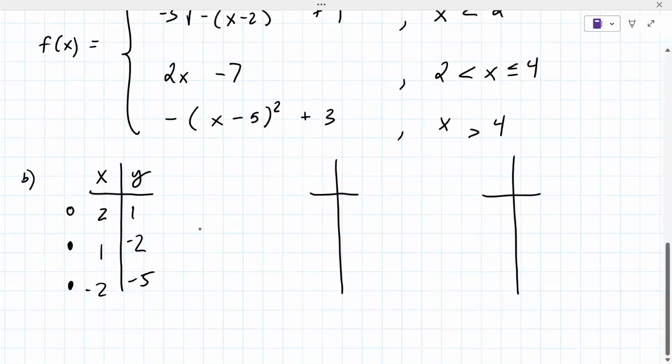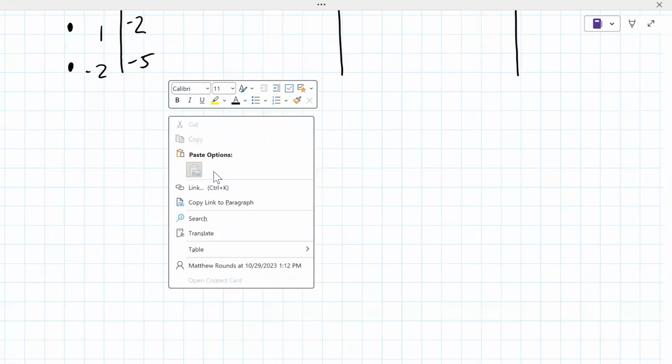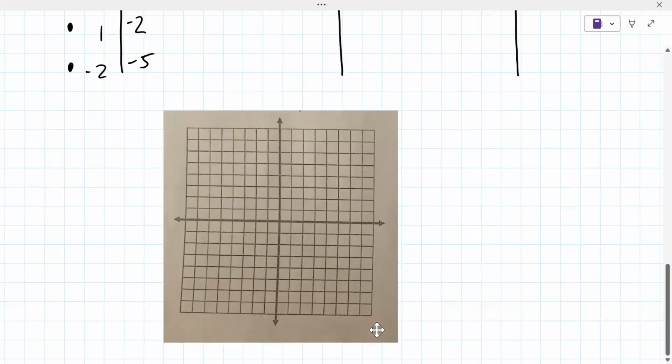Okay. I like to graph as you go, so I would recommend doing that on your quiz. Your teacher may tell you to wait till the end, but I think it's better to do it as you go, because there's a lot going on when you graph it.